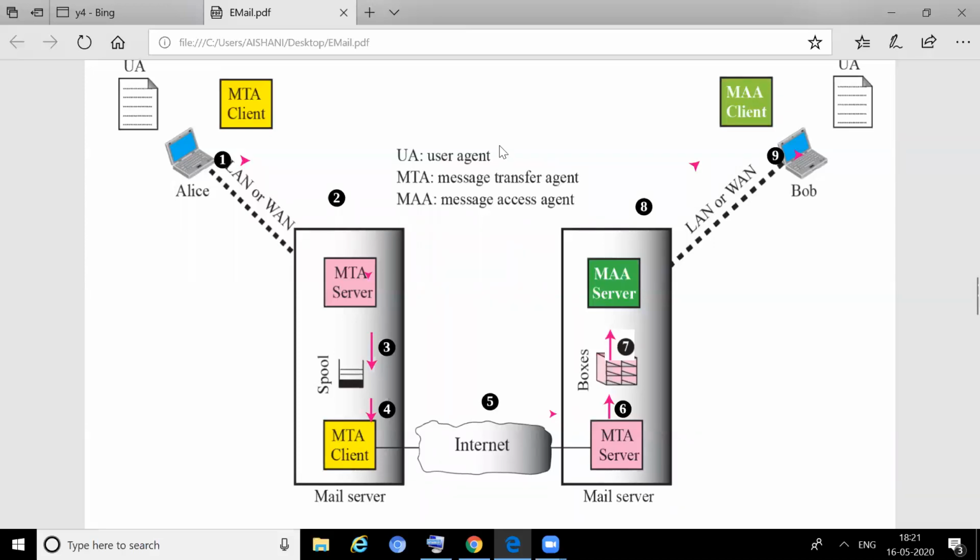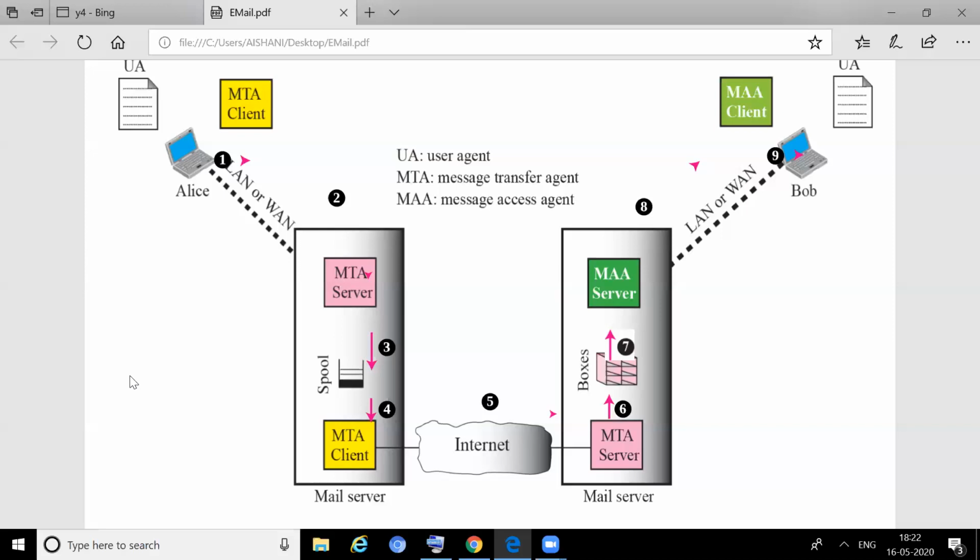Anyway, whenever the message is sent from the mail server of A, then the message will flow through the internet. Actually, whatever figure you can see in this picture, it is the fourth edition. Initially I talked about the first generation, and now I am talking about the second generation, or second edition. Gradually we'll come to the fourth edition.